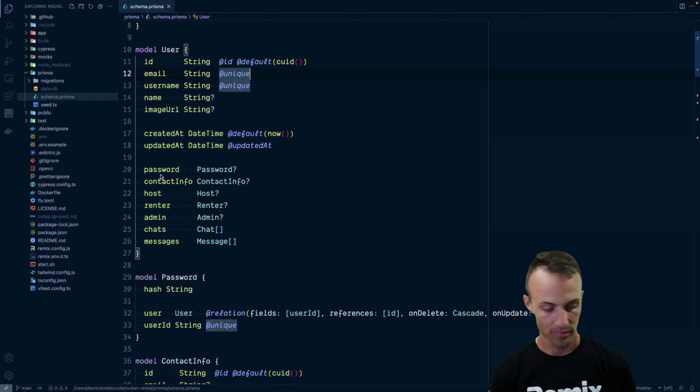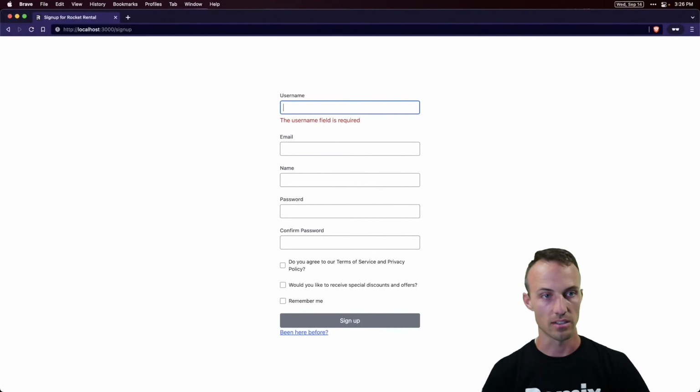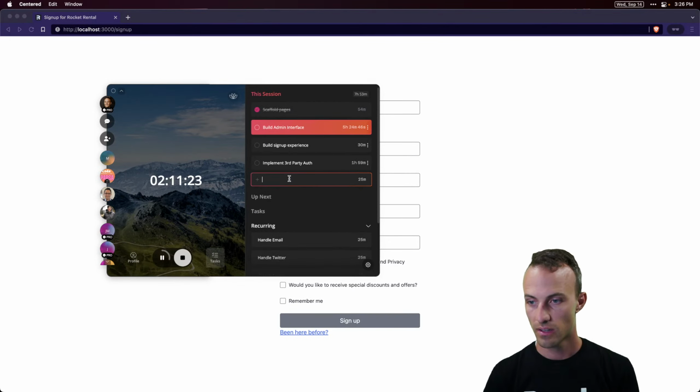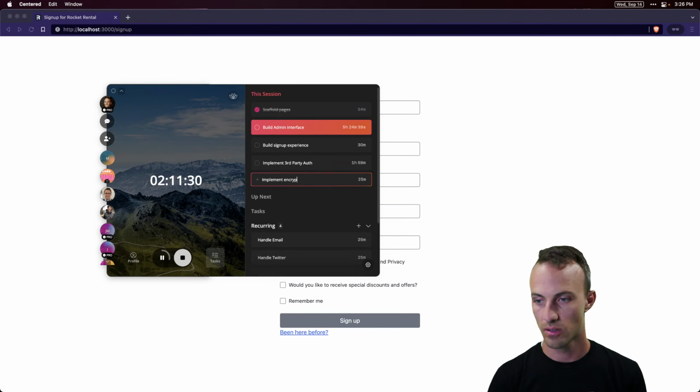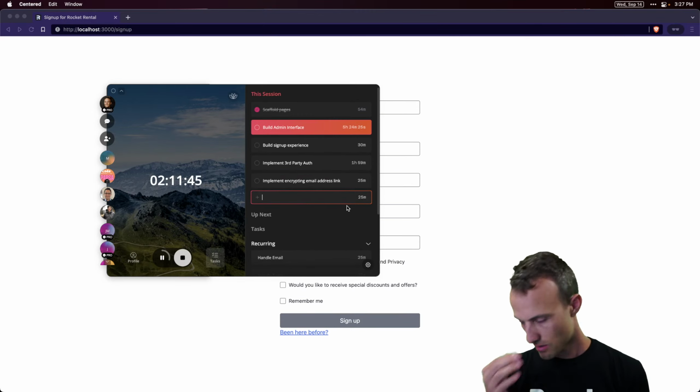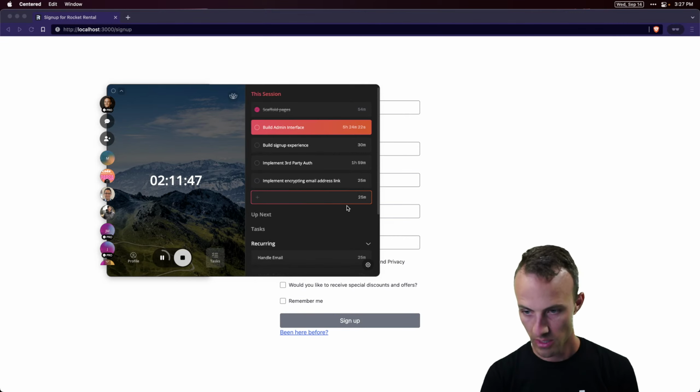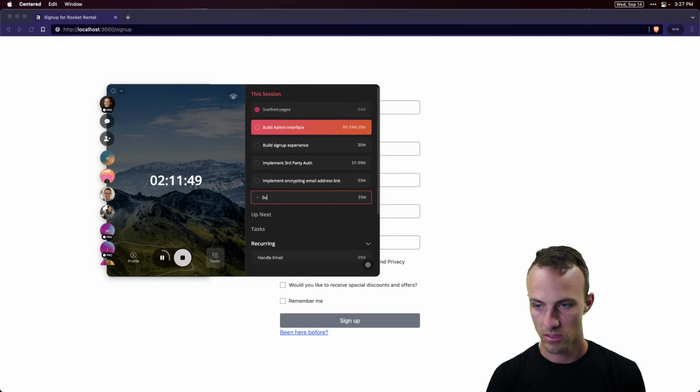So I'm going to write some of this down in Centered. Implement encrypting email address link. Then support sending email.